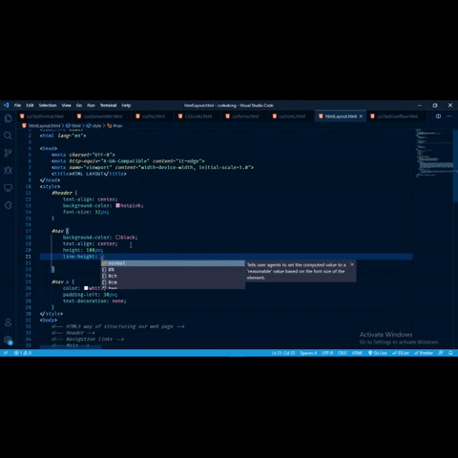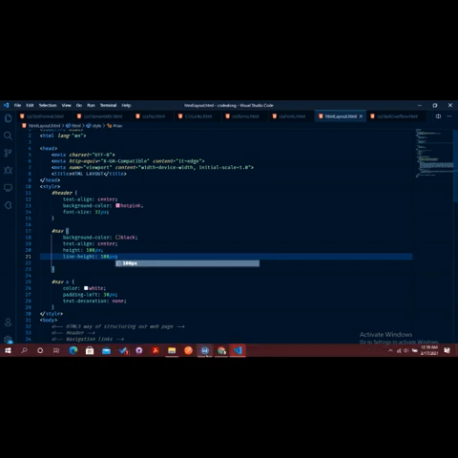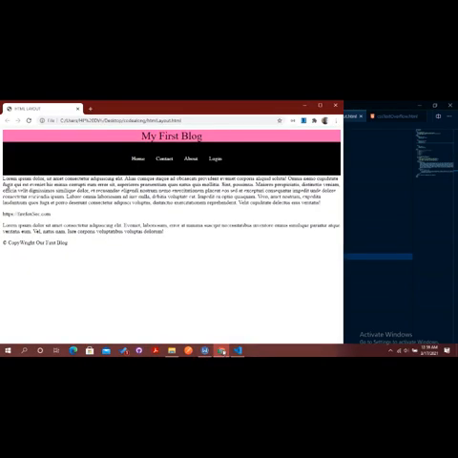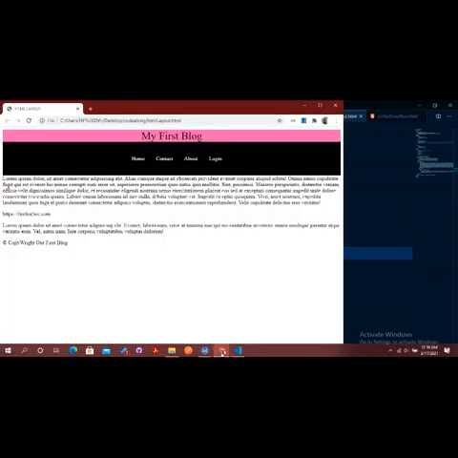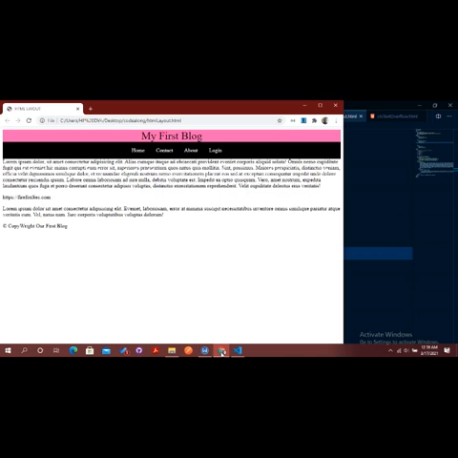I'll be using a line height of also 100 px. So let's do that. And also I think the 100 is too much. We're having 50 px. Okay.